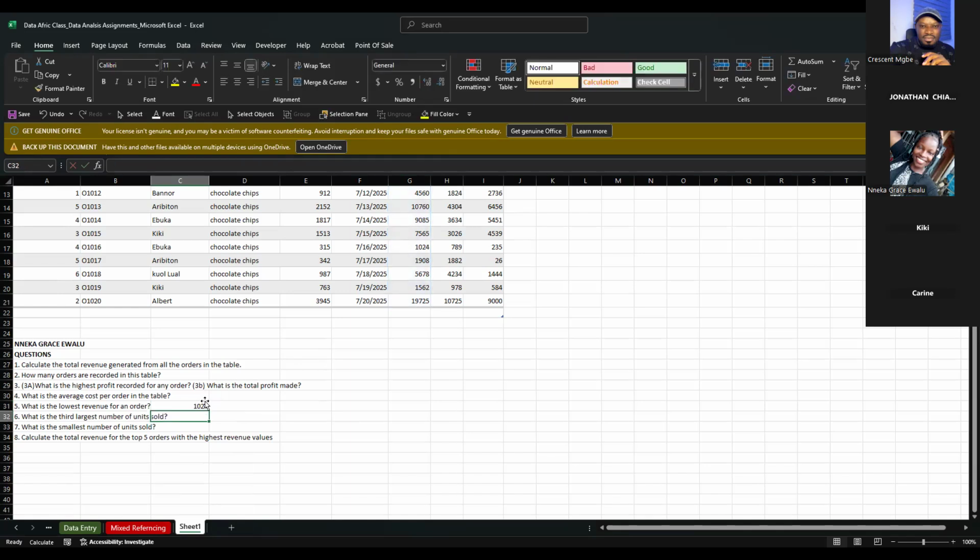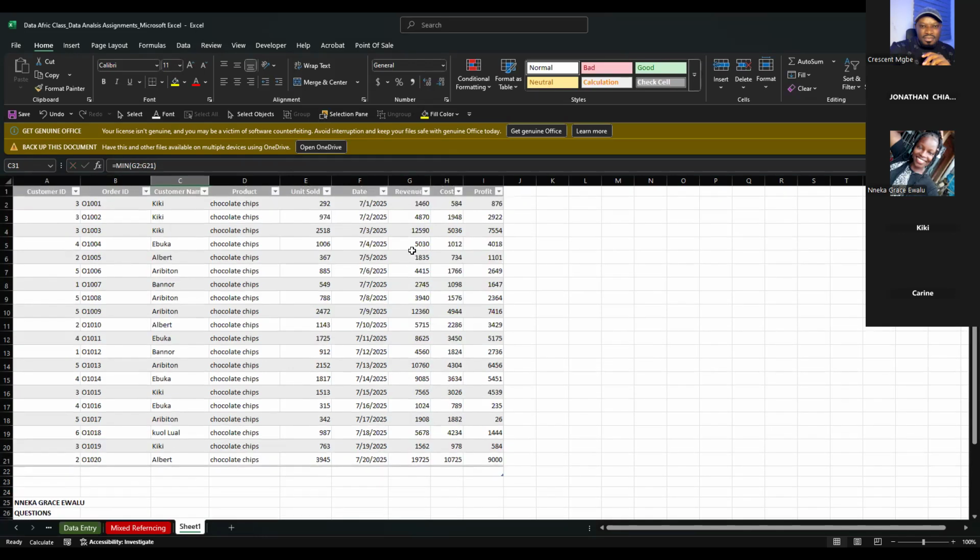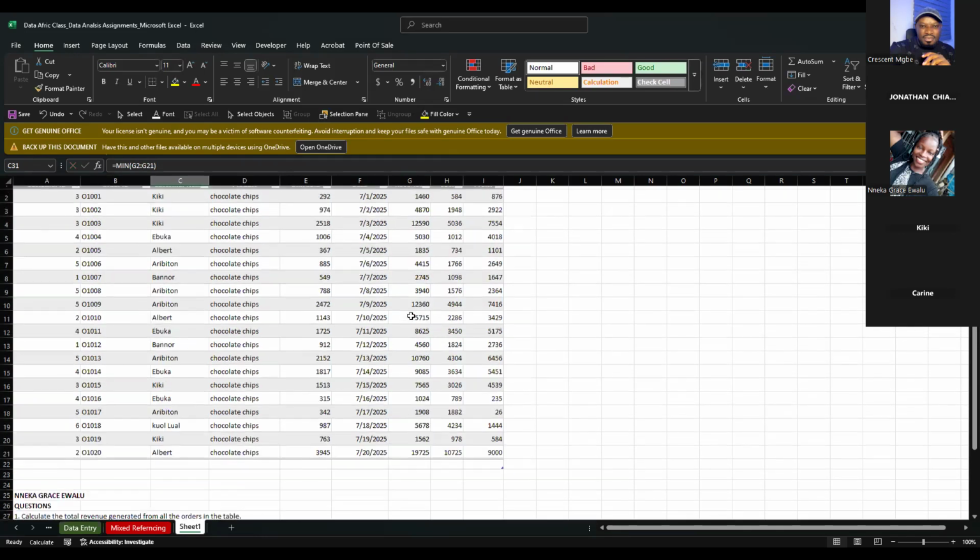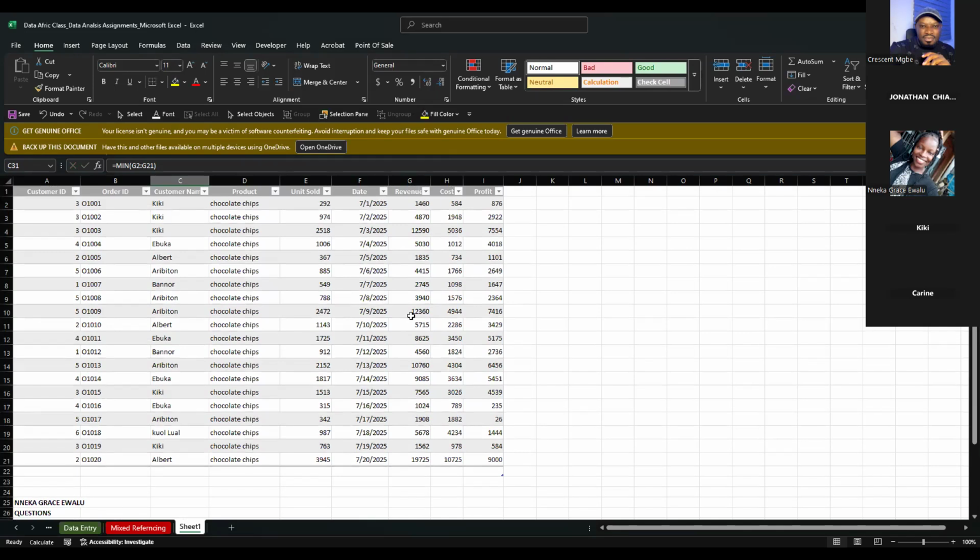So this is our minimum, the lowest revenue. The lowest revenue means the lowest income that we made.